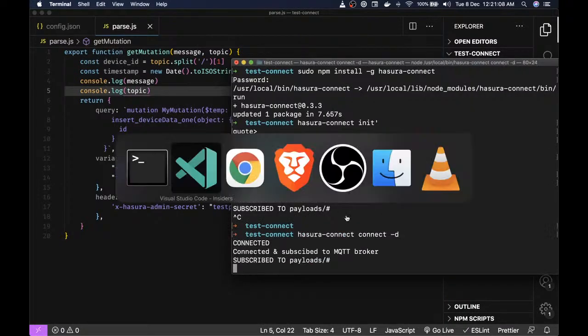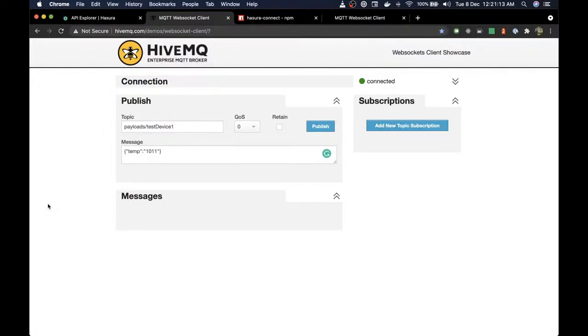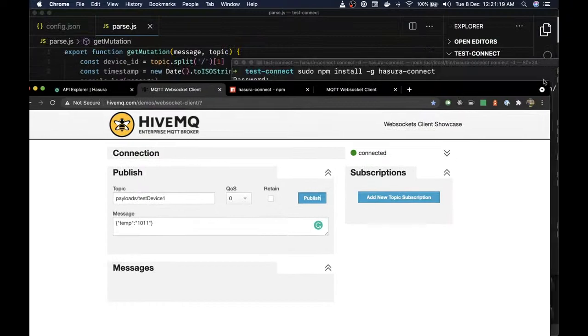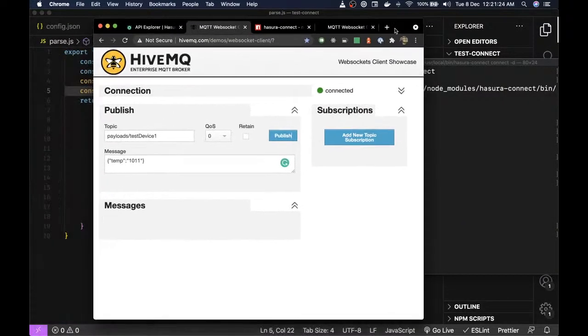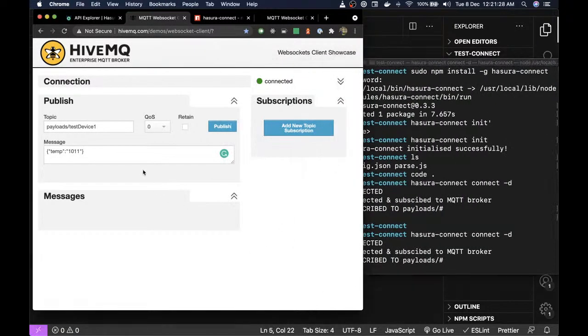I'm gonna restart this, and now I have the HiveMQ web console here, and I also have the listener running over here.